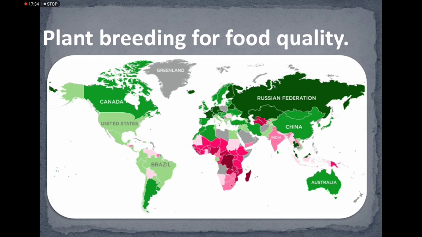Then we move to plant breeding for food quality. Here in this chart, that means the map of the world, the red colored areas are threatened by food scarcity and green areas are developed countries. So the threatened countries are many in the world. The major threatened area in this picture is Africa and many other countries like India and so on. So, in order to avoid this food scarcity, we must improve the food quality through these plant breeding procedures that will be discussed in the following charts.